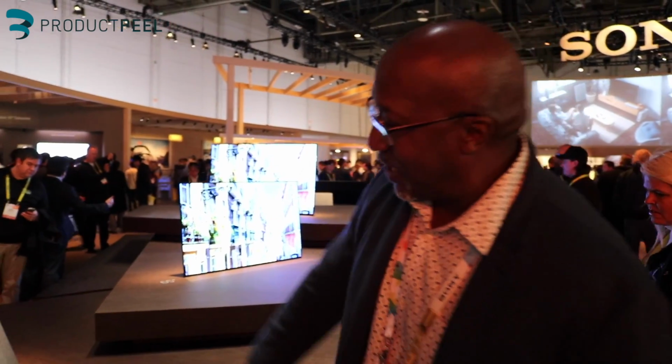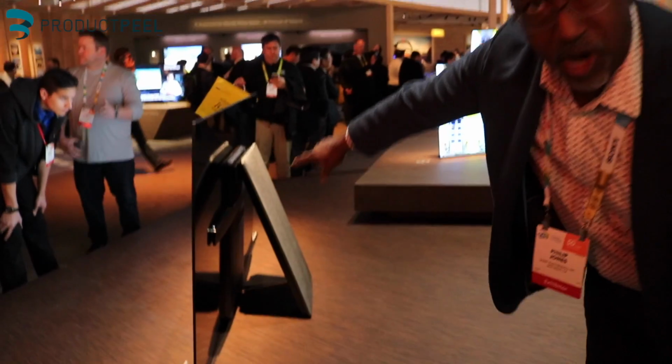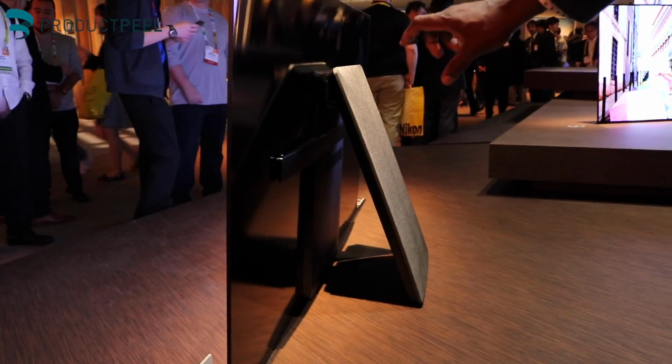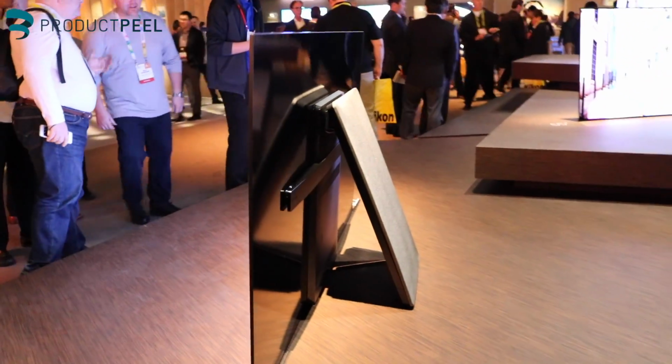If you look in the back of the TV, you'll see a bar. On that bar are what are called actuators, they're exciters. And what they do is they vibrate and they make the panel into 2 stereo speakers. So it is the panel itself that makes the sound. So the voice of a singer comes directly from the actor's mouth, from the screen, not from the bottom of the screen or the side of the screen. It's like an open window.